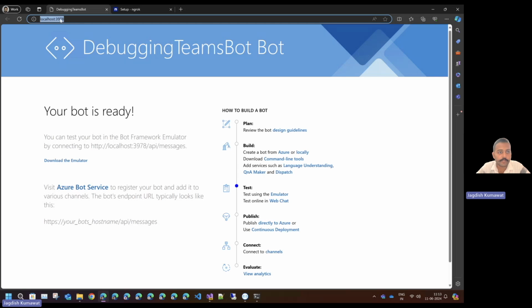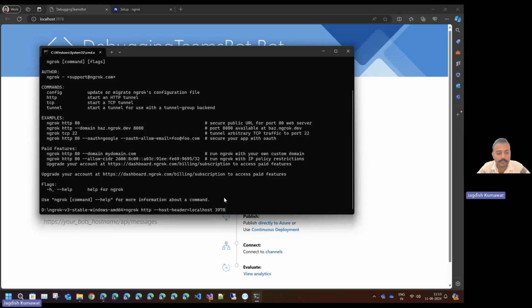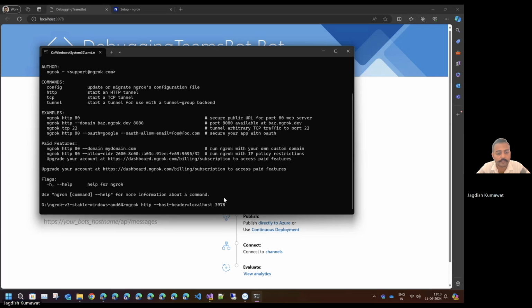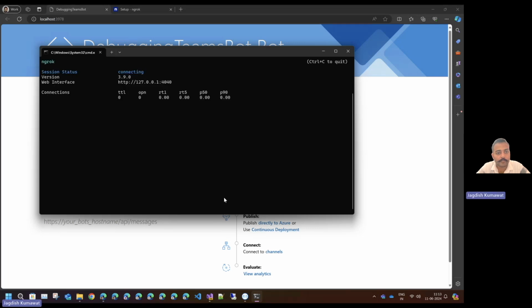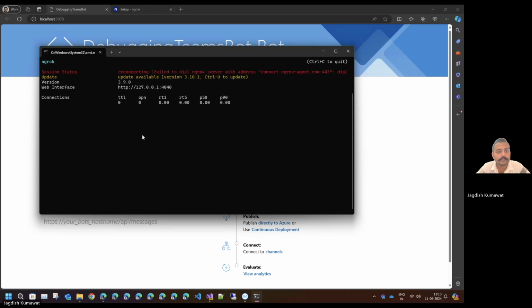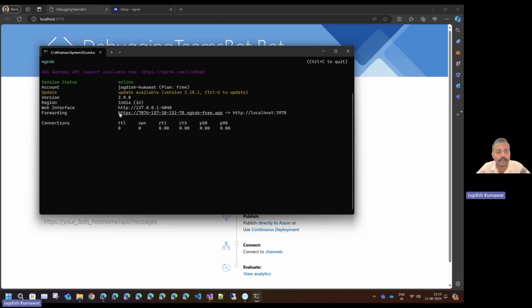Sometimes it can be 3979, sometimes it can be 3980, but depending on the port number that your project is running on, just enter it here. After that, just hit enter. And I've got this URL.